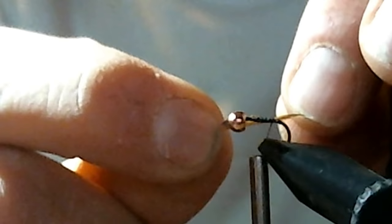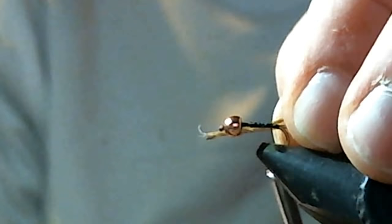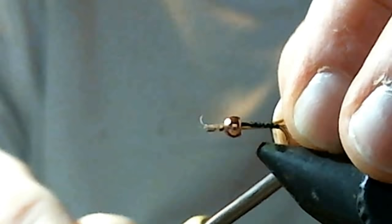Then we come back to where the other one's tied in. Find the concave part. We'll put this in our right hand, find the concave part and tie that one. Pinch it against the hook and measure it, about one half of the length of the straight part of your hook, or the shank of your hook.